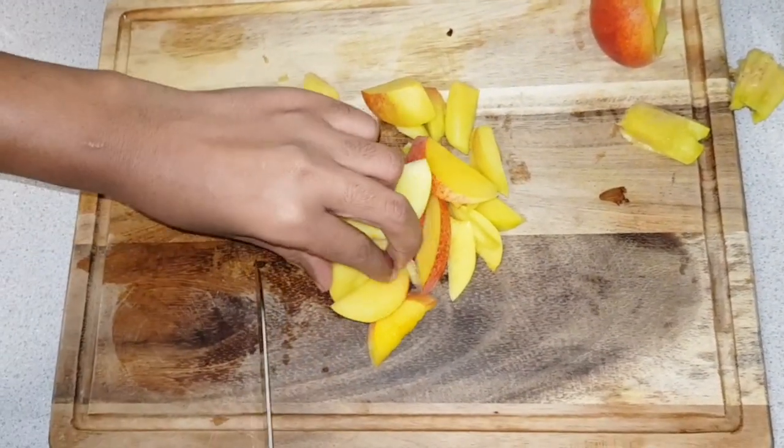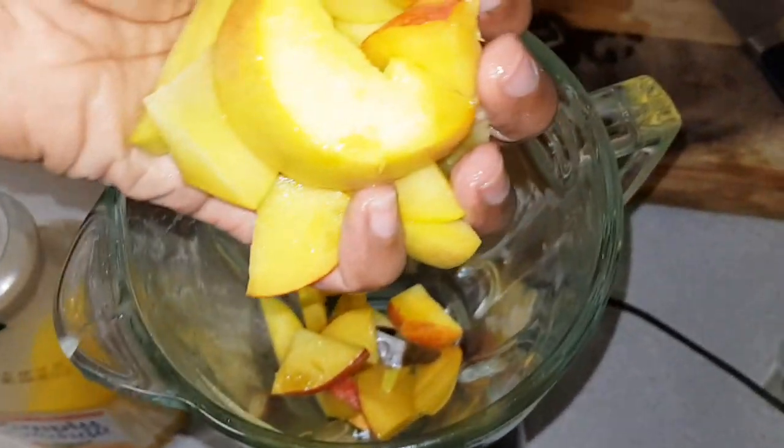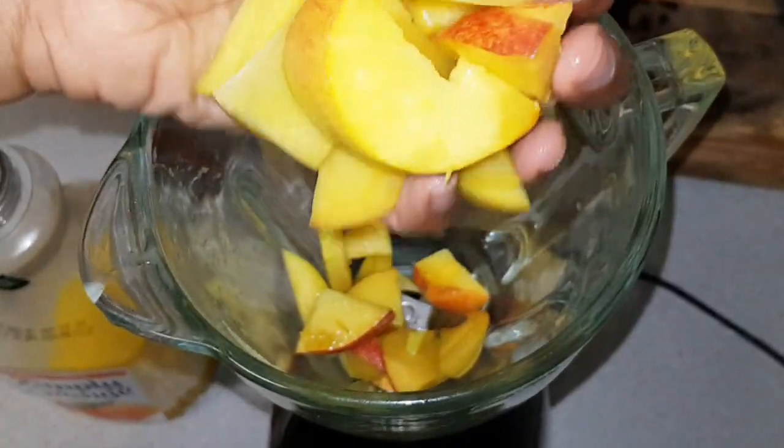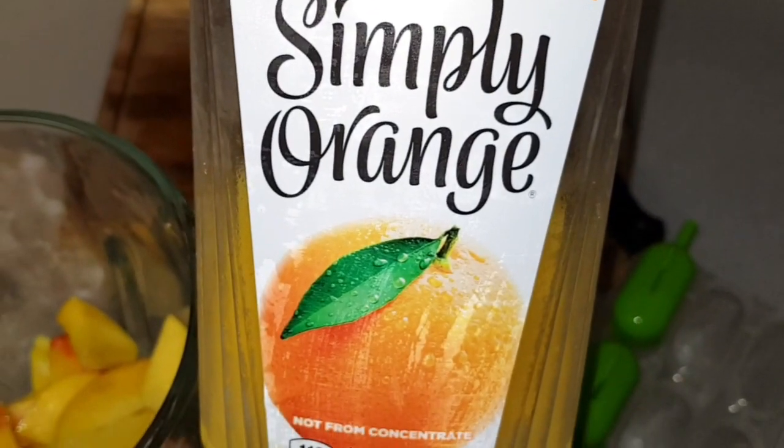After you're finished slicing your peaches, go ahead and add them to your blender, and also add some orange juice. If you don't have fresh oranges at home that you can squeeze, just use the orange juice from the bottle. It tastes just as good.